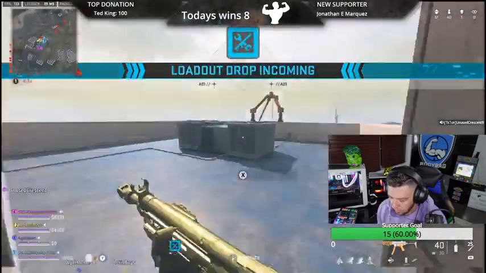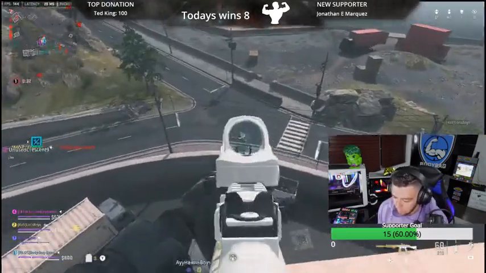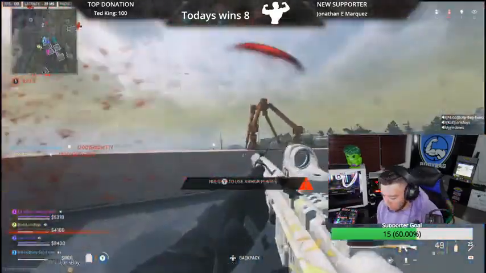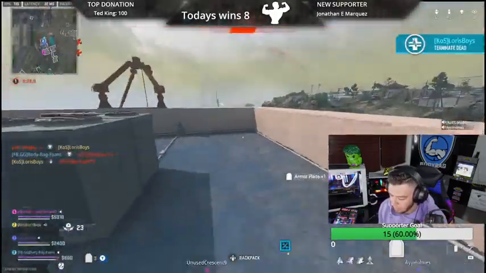I'm going from this way. He just jumped off, bro. Right near your position. Oh my god, dude. The whole fucking lobby's pushing this right there. Oh, yeah, they are. I just got killed.